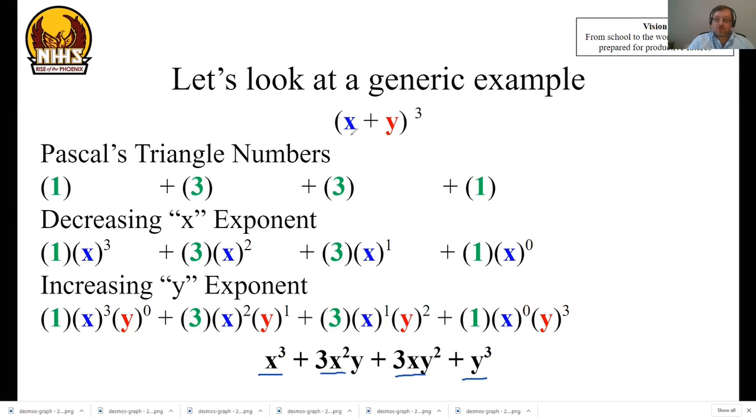Now make sure, whatever this term is, you're putting it. So in this case, what if it was 2x? Then all these where you see x would be 2x. And let's say if this y was 5, then everywhere you see a y would be a 5. So that's kind of how we're doing it.